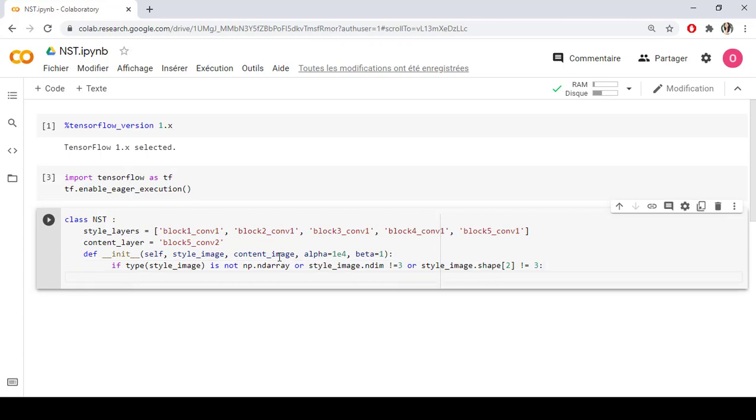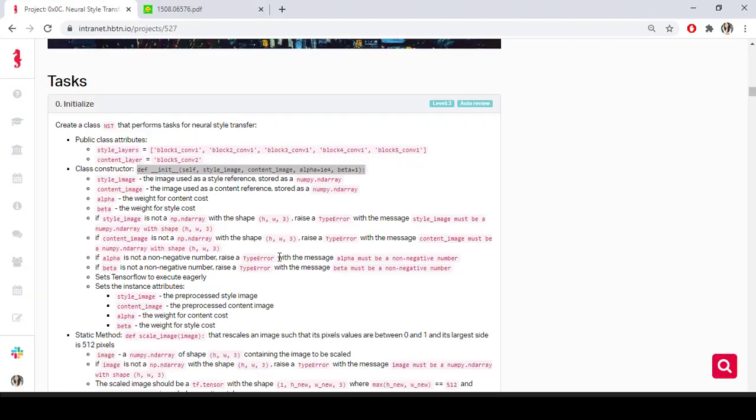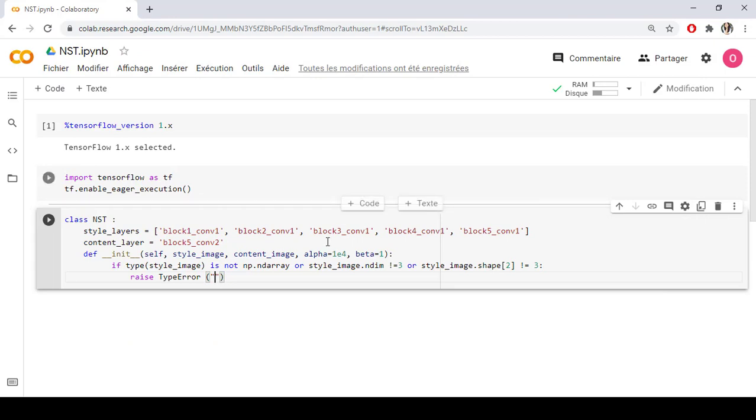If you don't have these, we should raise the type error. The type error should be: the style image must be an np.ndarray with this shape.